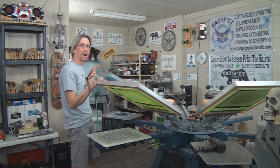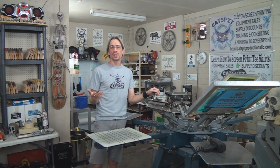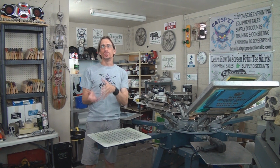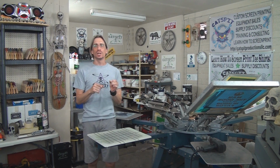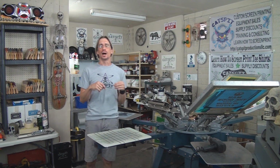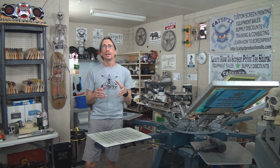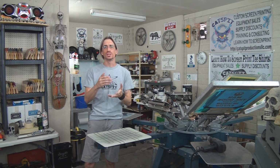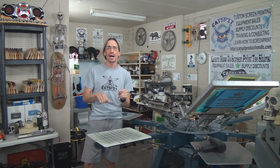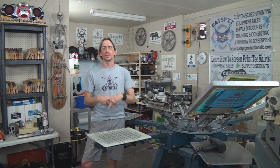For the most part, a harder squeegee is going to be the better choice for halftones. So when possible, you're going to choose a harder squeegee. Today, I'm using a little bit softer squeegees because we're printing through such high mesh counts. So I'm trying to allow for a little bit more coverage, but it does make me have to print a couple of hits. We're not going to do any hit, flash, hit or anything like that. We're just going to flood and stroke a couple of times to get the ink opacity or the print results that we want.